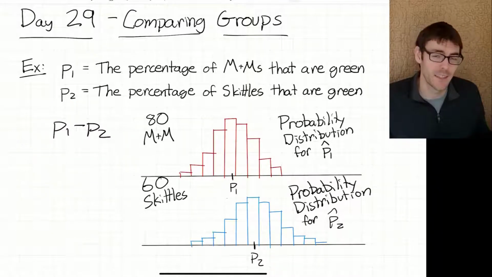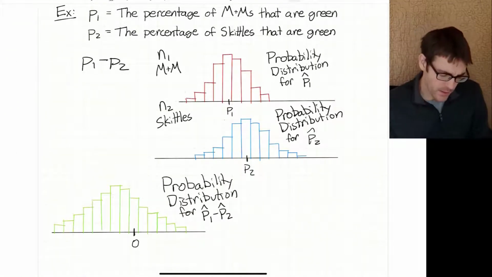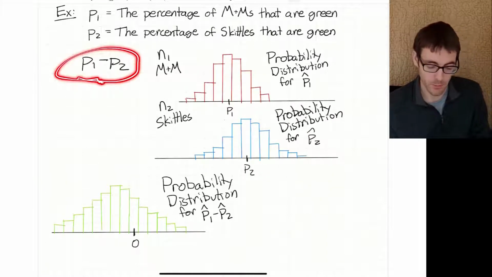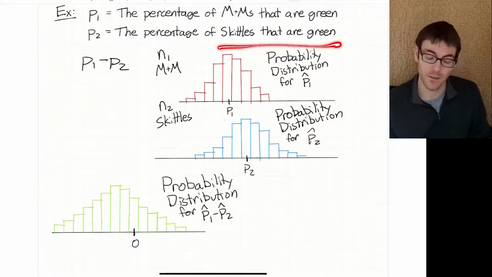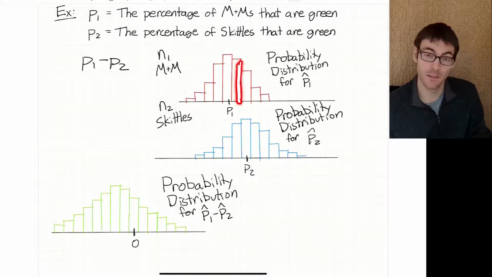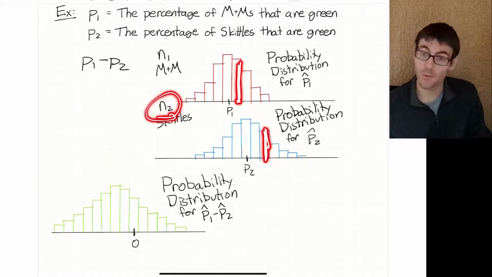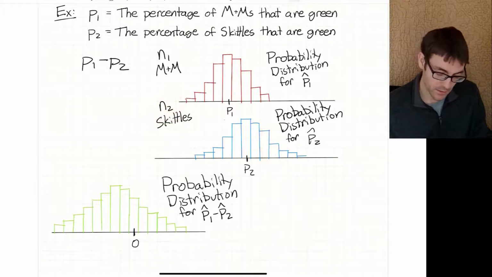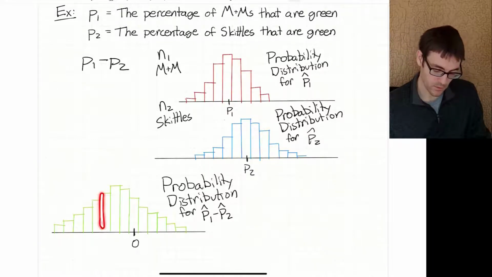But like with just about any statistics concept, there's still some amount of uncertainty. All right, so again, the quantity in question is this P1 minus P2 number, the difference in percentages of M&Ms that are green compared to Skittles that are green. So if we took a sample of each, let's say we take a sample of N1 M&Ms, and maybe we get this proportion that are green, and we take a sample of N2 Skittles, we see that this proportion are green, we can then calculate P1 hat minus P2 hat by just subtracting these two samples, and this would correspond to a negative value, so something over here.